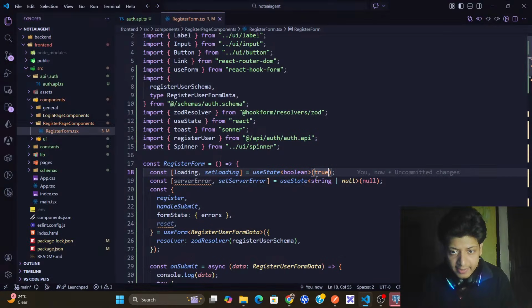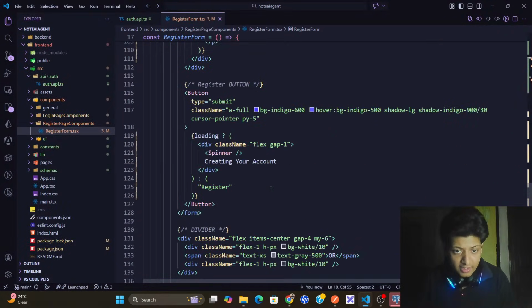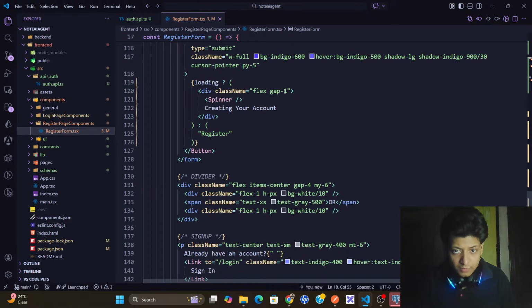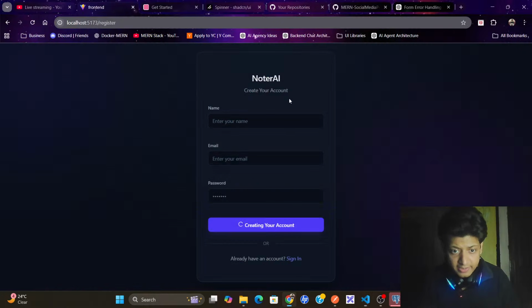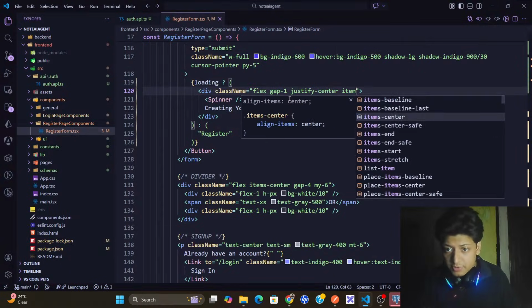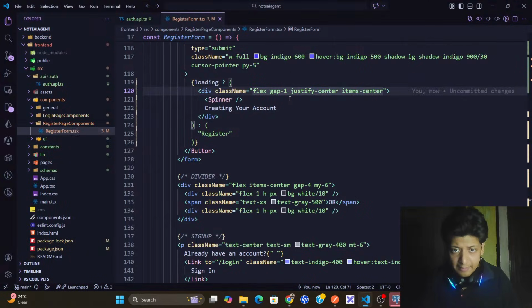Okay, and here I can just say display flex or align items center, justify center. Where was it? Justify center, items center, and gap can be 2.